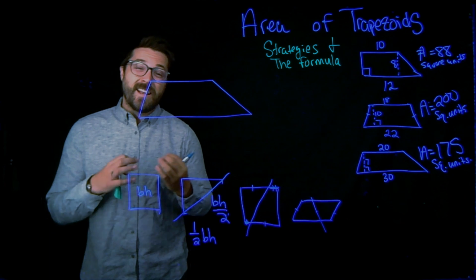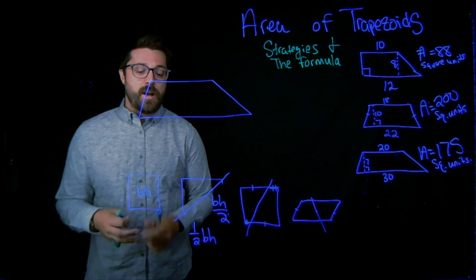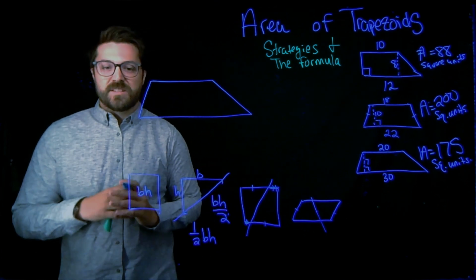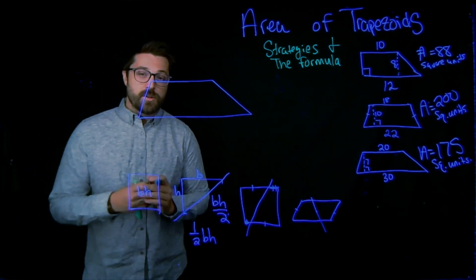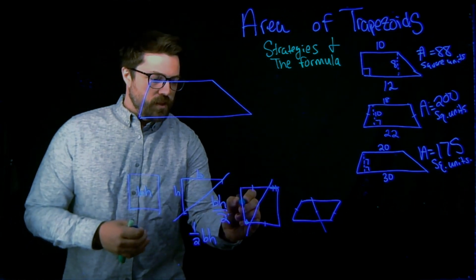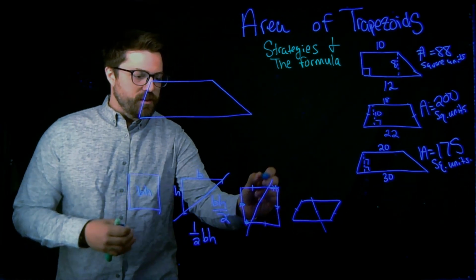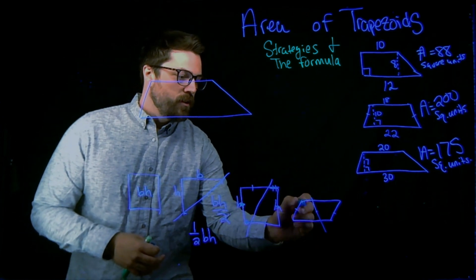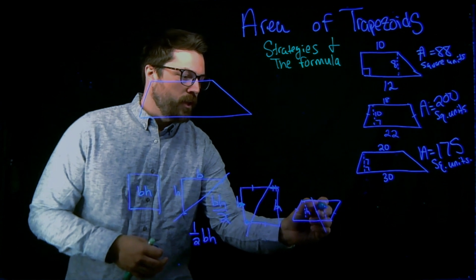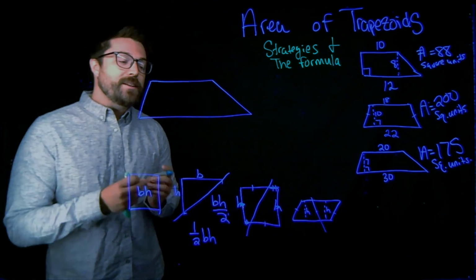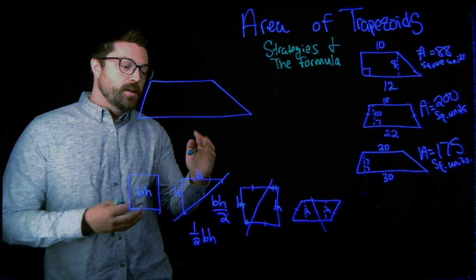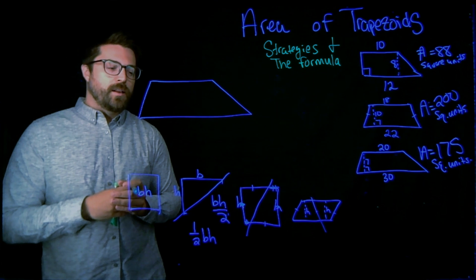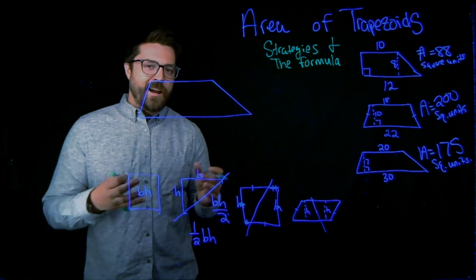Now, the formula is going to have to be a little more complex than a triangle, because with a triangle, we didn't change the base and the height. The base and the height stayed exactly the same. However, with our trapezoid, these distances stayed the same. When I cut this line, it didn't change the heights, and we can imagine the height of the parallelogram being here. We didn't change the heights, but we did change the bases, because we cut through where the base is. So we have to think a little more sophisticated to put this together.